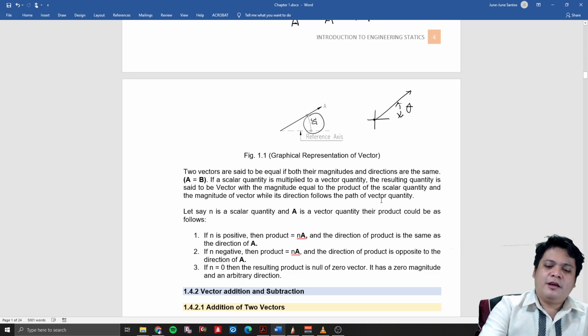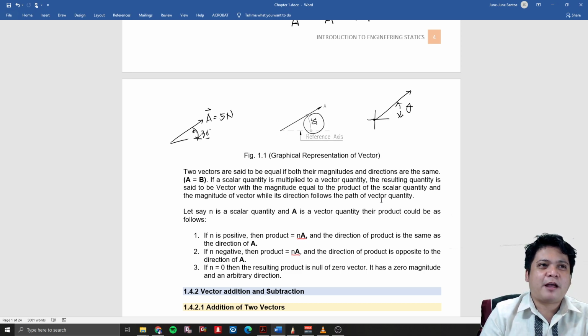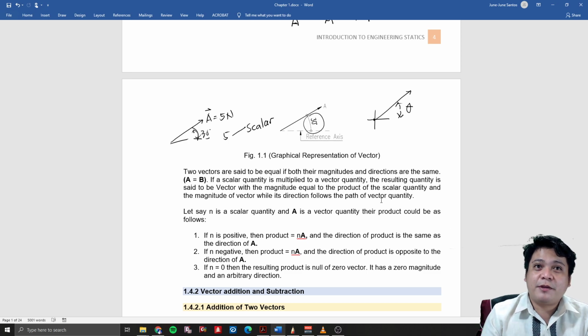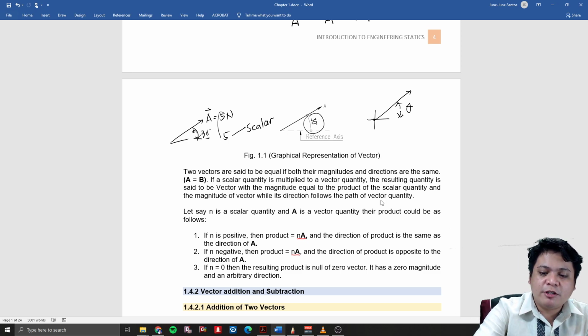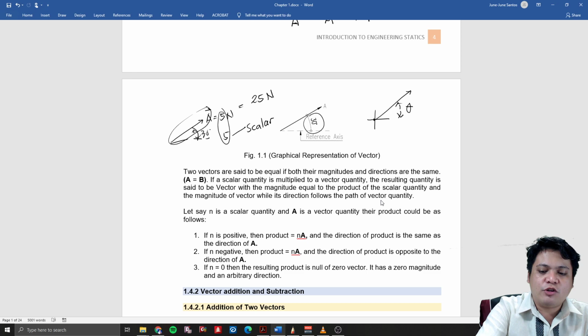Okay, paano yun? Example, itong force ko na to, okay, so let's say that is 30 degrees. Technically, this is a vector quantity, no? So, meron, let's say, 5 Newton. Okay? Then, i-multiply ko yan by scalar quantity. Sabi niya, paki-multiply mo yan by 5 kasi 5 beses. So, 5. Okay, and this is a scalar quantity. So, yung resulting kapag pinag-multiply silang dalawa, ang gagawin mo lang daw, i-multiply mo lang yung kanilang magnitude. So, 5 times 5. So, basically, it would become 25 Newton. Kaya lang, yung susundin mong direction is yung direction pa rin ng inyong vector.